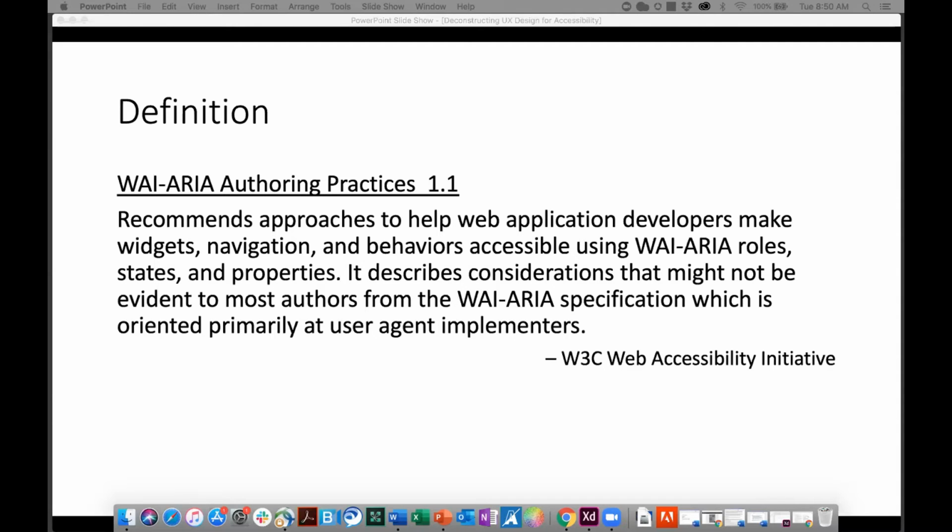Let's be clear though, this talk isn't focused on ARIA, but it is helpful to know, when you're designing interfaces, that some components are supported, some components are not natively supported, whatever platform you're on. When that's true, it requires that additional thought be put into delivering an accessible experience.